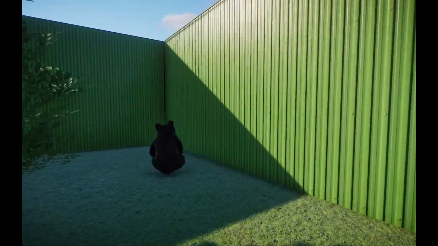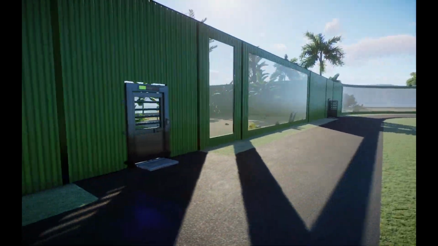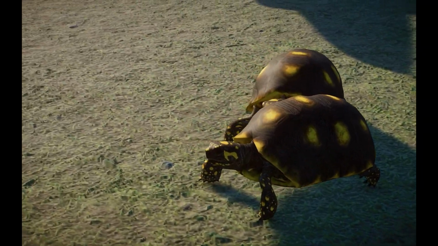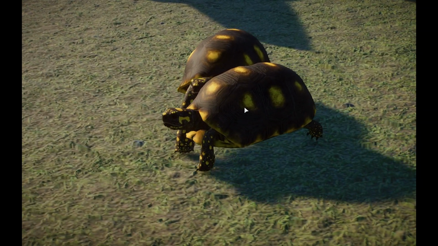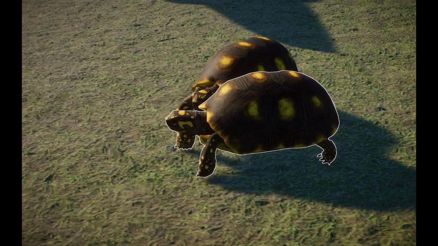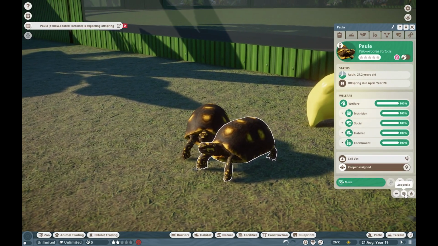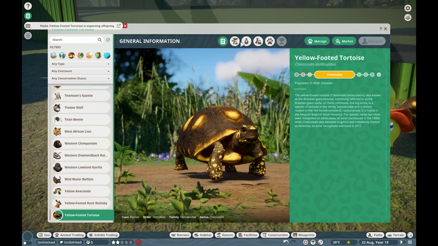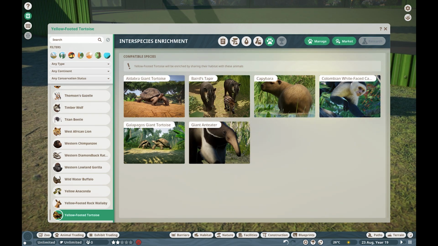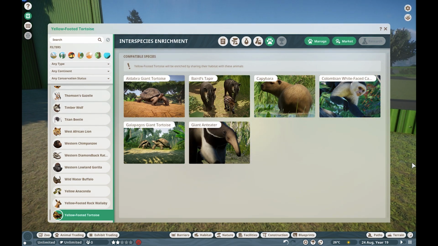Now moving on through here, we got to check out what else we have. These are our cousins that we talked about before. This is the yellow-footed tortoise. Again, nothing crazy. South American tortoise related to the red-footed tortoise, but instead of red, they have a bunch of yellow going on. And yeah, they're just really incredible species. Again, interspecies enrichment with a lot of different species as well. And just really awesome to have.